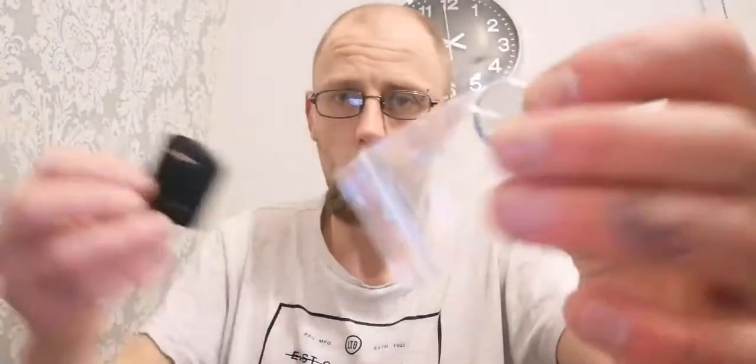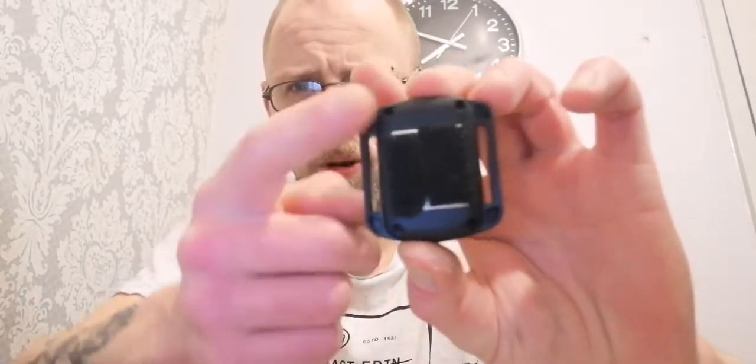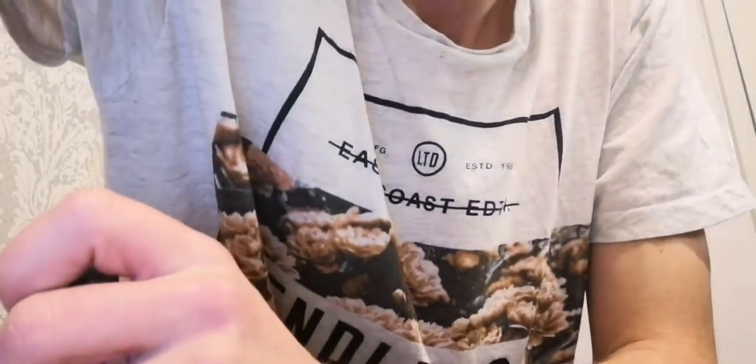Then you get this little watch style battery for the remote. Now, to change the battery in the remote, you've got four screws. Take that off, take the back off, and there's another four that you've got to undo. Where's the manual? To be able to change it, you've got to put it all back together.